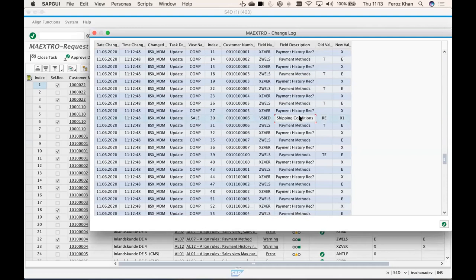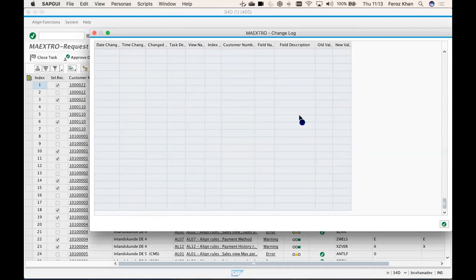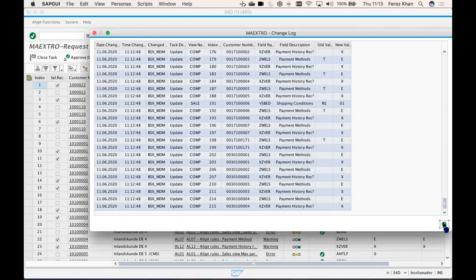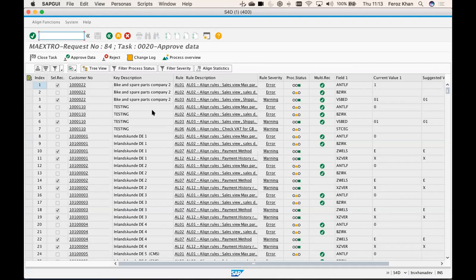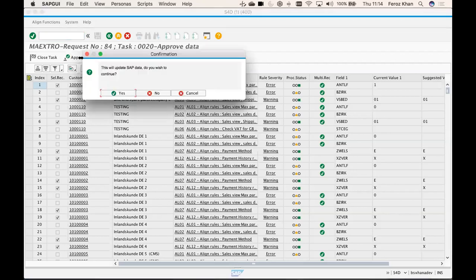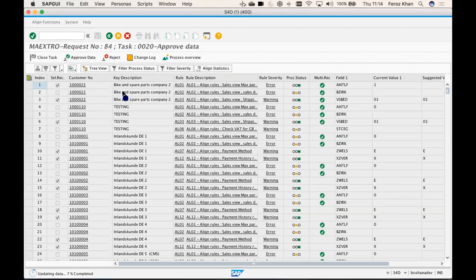You can clearly see somebody has changed the shipping conditions as well. As an approver, if I'm okay with it, I can approve the data, or I can reject it back to the reviewer and say, I'm not happy with it. In this case, I'm happy with the data corrections that were applied, so all I'm going to do now is approve the data.